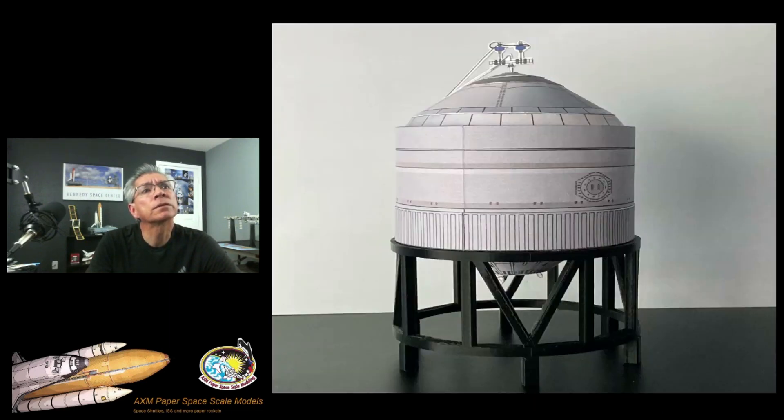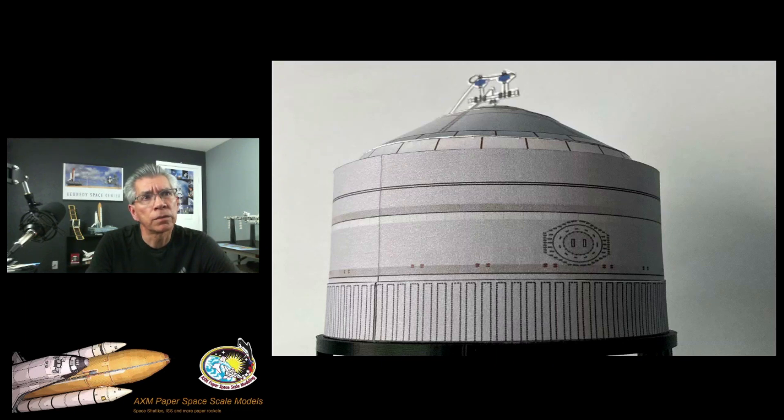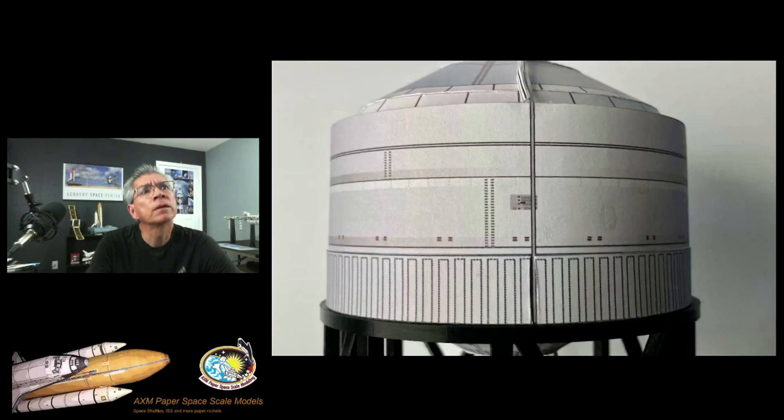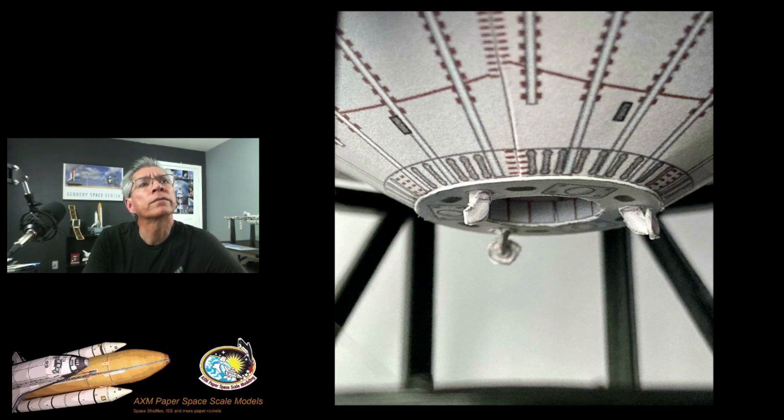This is the front. At the top, a close-up view of the upper dome — very similar to the SN7.1. Another close-up from the side — you can see the details. Another view from the back — and this is what I was referring to when I showed you the PDF: these little pipes curving outward. A close-up from the bulkhead — there are three that will eventually connect to the raptors. But as I mentioned, for this model there are no raptors.